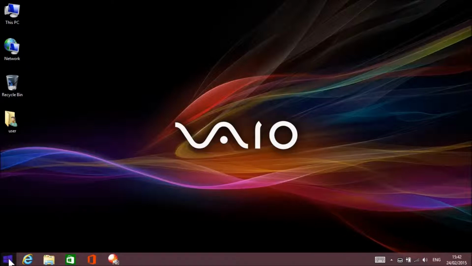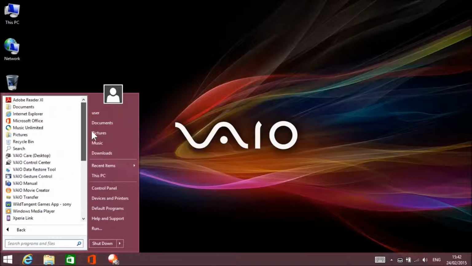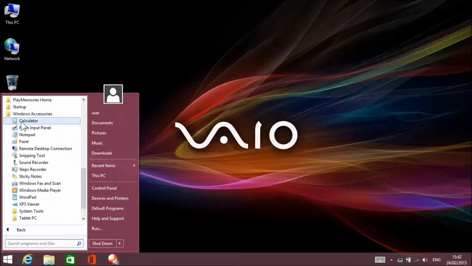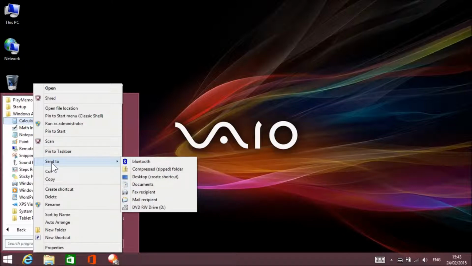But just getting back to creating our desktop icons, which is really what we're talking about, I'm going to show you some ways in which you can do that. So let's say we've got a Start menu, you can click on there and go to All Programs, and basically you just browse through the All Programs menu until you find the program that you want to run, and you're going to run it regularly, so you think, yeah, I'll put that on my desktop. Basically, if you just right click on the program you want to run, you'll get a pop-up menu, a context sensitive menu, and when you look through that, you'll notice there is a Send To option, and within that menu you can choose to send a shortcut for that program to your desktop.